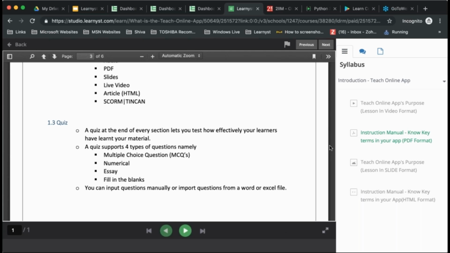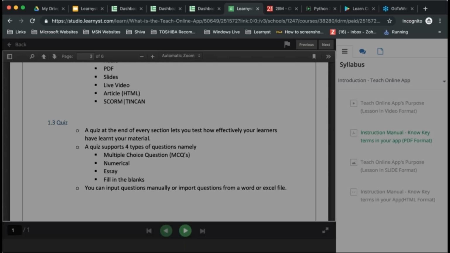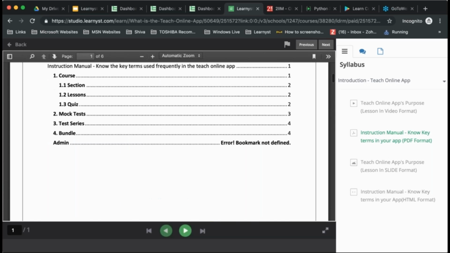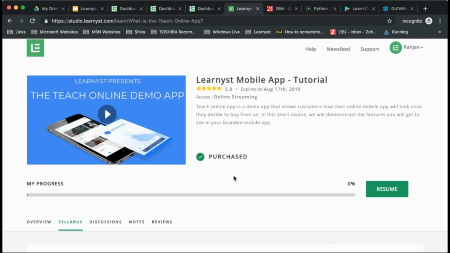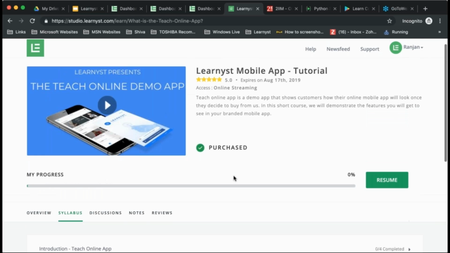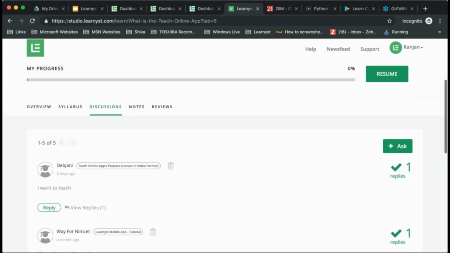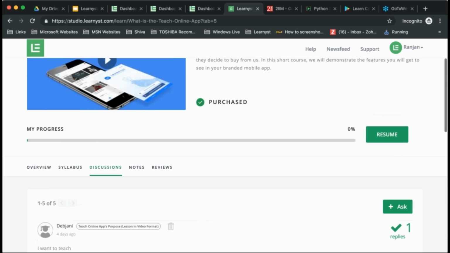It's very intuitive, and in case the learner wants to escalate some issue, he wants to bring out an issue, you can just click on this flag mark, and you can send a report. These things come to you first as an admin, and you can then handle these support tickets from your learners. I'll show you that as well in a moment on the admin side. And this is for the courses. Again, there's a discussion tab here. The learners can see the discussions happening at the course level in this particular tab in the course page.